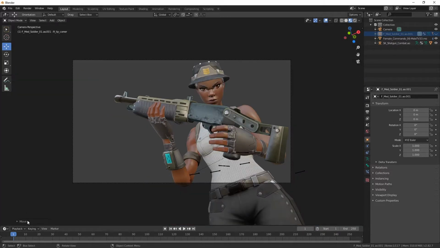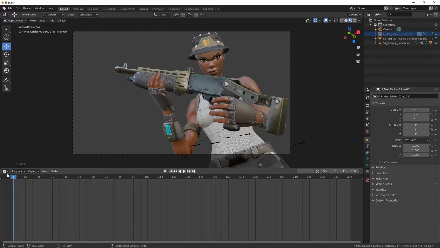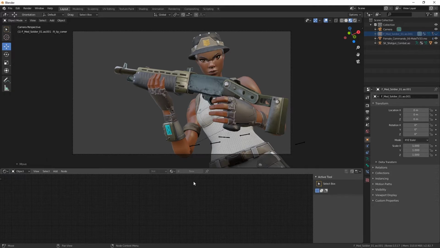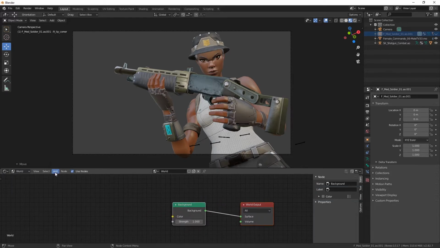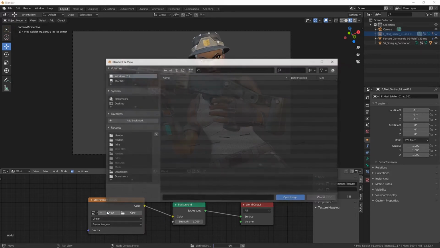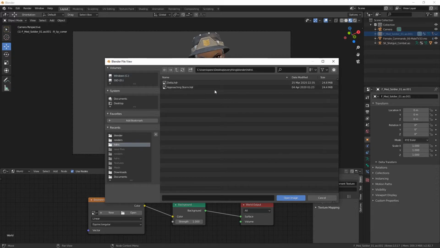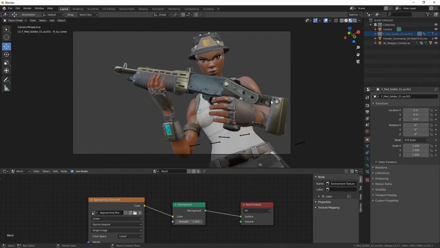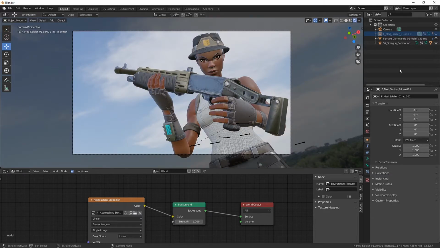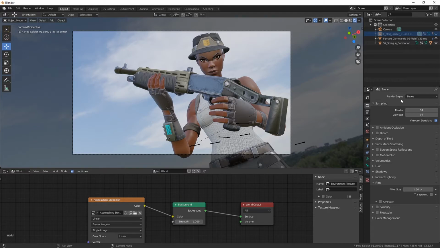And so now what we can do is drag this up, go to shader editor, go to world, and here just go add and search environment texture, color to color at like this. It's kind of like wires and electrical. And then go to your HDRIs. HDRIs are basically a lighting system that you'll be able to use. When you press this, it'll show you the effects of the HDRI.